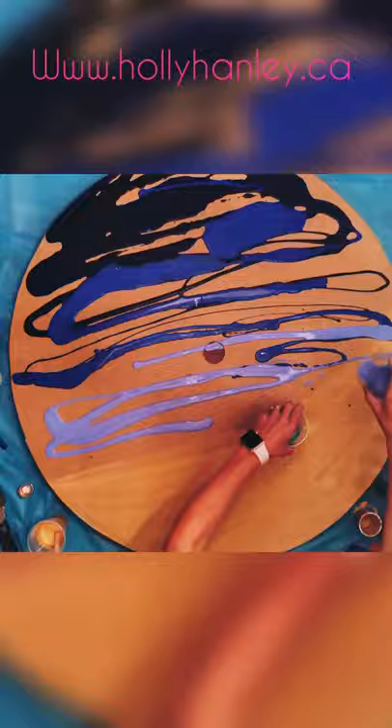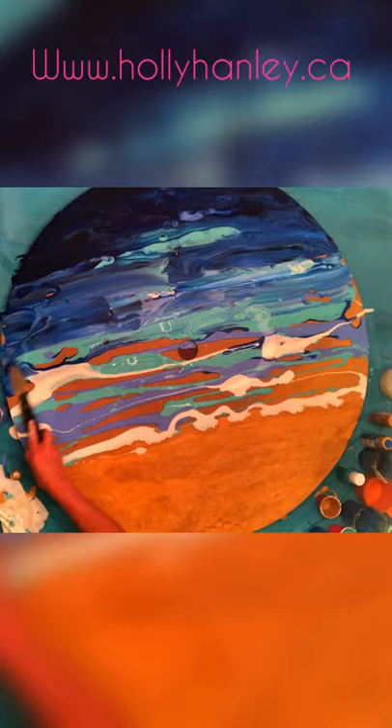As you can see, I'm just mixing those colors with the pouring medium. I've added a couple of drops of the silicone oil. Instead of doing your typical layering pour in the cup, I'm actually just pouring the color on the surface. Then I'm going to do a swipe with the palette knife to mesh those colors together and bring out some cells and really give it a unique look. I've used a dark blue all the way up to light blue, some metallic blue, some white, and also a metallic gold for the sand as well as a raw sienna color.